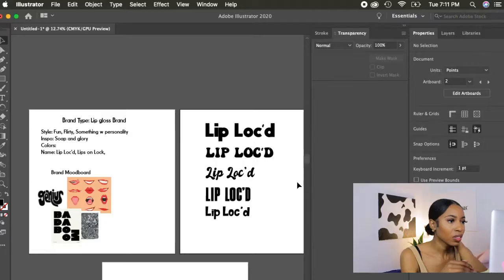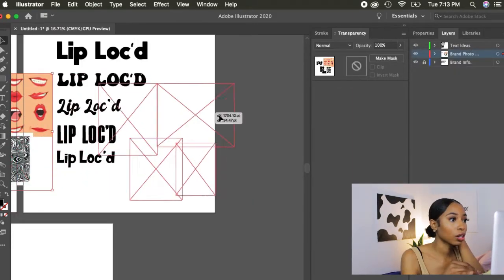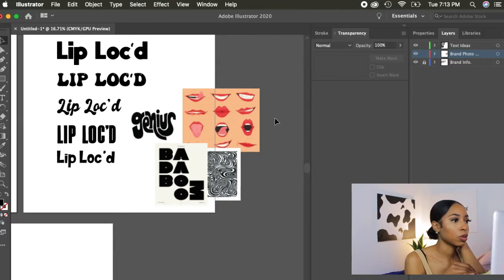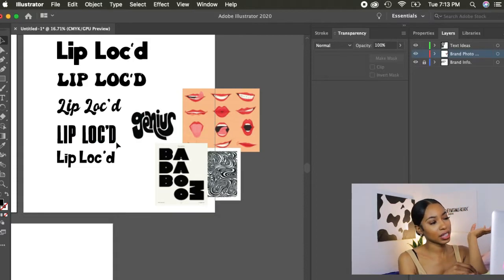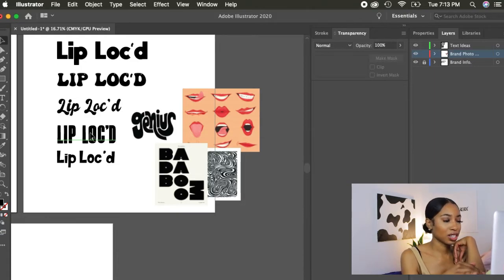Okay, so for time's sake, you guys, I'm going to go ahead and just utilize what I have here. I'm just trying to figure out what goes the most. I low-key really like this one. It's a little bit more boxy. I kind of wanted things to be a little bit more curvy, but I just feel like this really fits this theme in a way. So I really like that a lot.